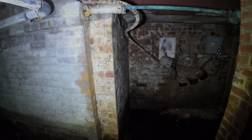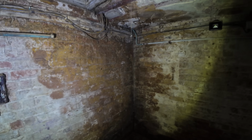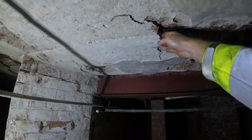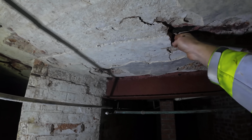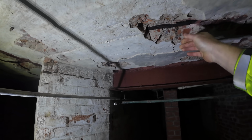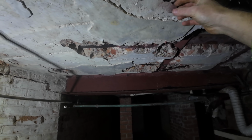I'm guessing by the looks of it that behind here might be an old heating system, because I haven't seen any gas lines. So I'm thinking all these pipes are hot water pipes, and behind this wall is some kind of tank that's full of fuel. Do we need to find out what it is? Yeah, we certainly need to strip all this wood out of here. There's dry rot everywhere down here. I think we need to go around and make all this safe.